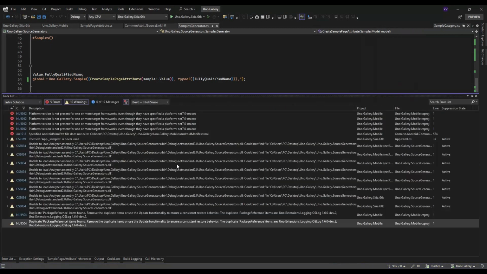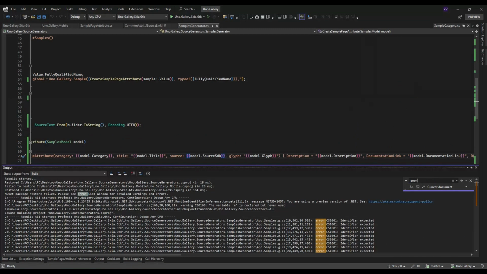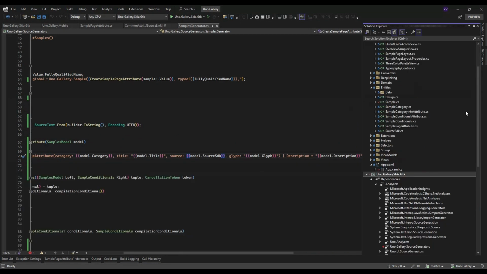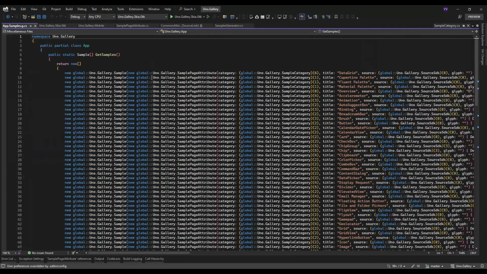So let's see, still there are some errors at line 10. Okay, so let's see what's going on in line 10.